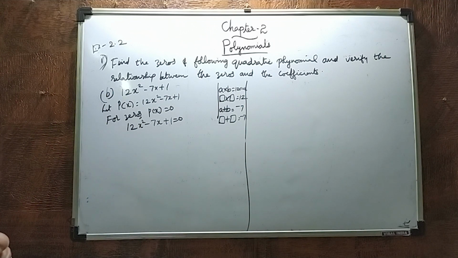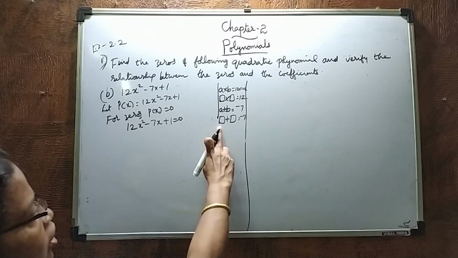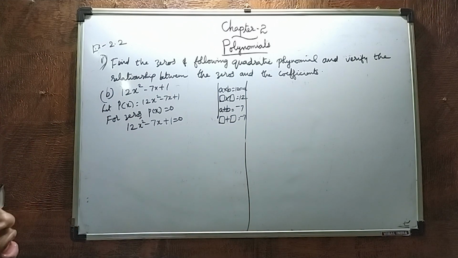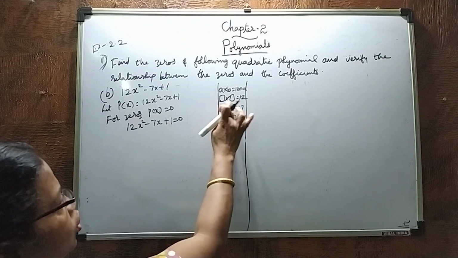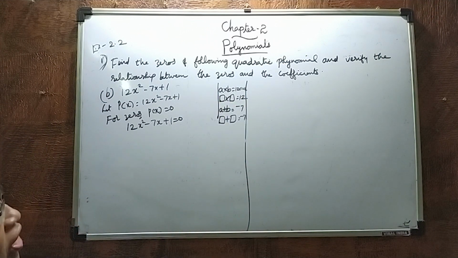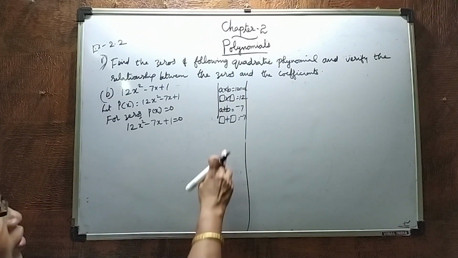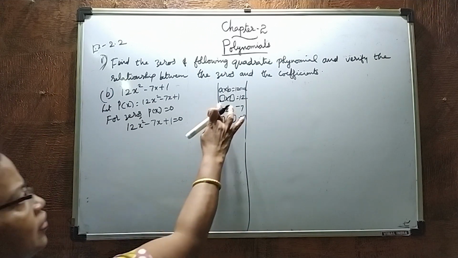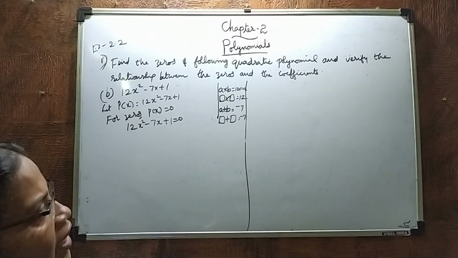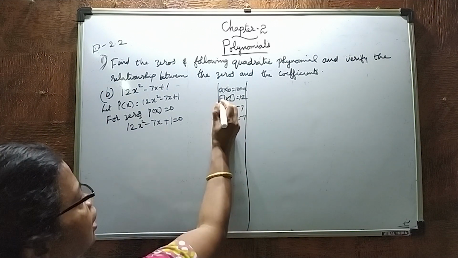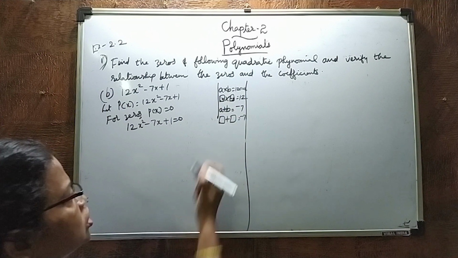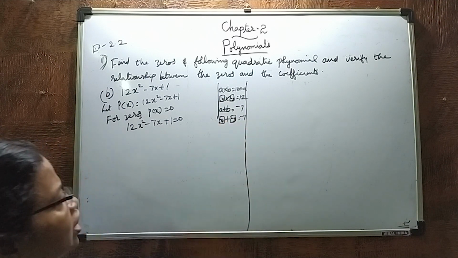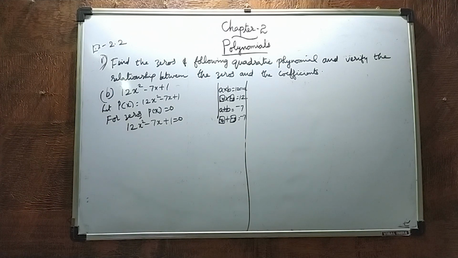So 12 means 6 into 2, here you put negative 6 plus, oh no, it will not be. 4 into 3 is there. You will get 4 into 3 positive, you will get 12, but we need negative 7. So if you take both answers negative, negative into negative is positive. So negative 4 into negative 3, you will get the answer positive 12. Here negative 4 plus negative 3, you will get the answer negative 7.